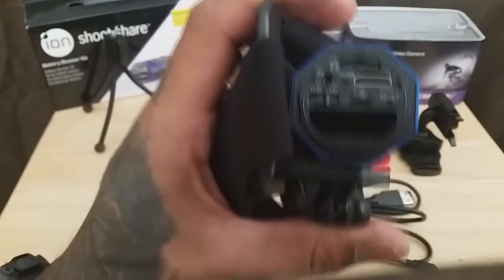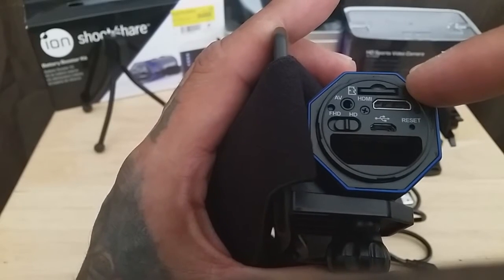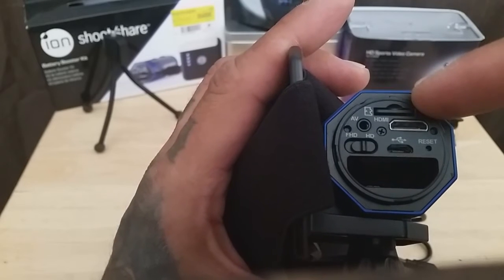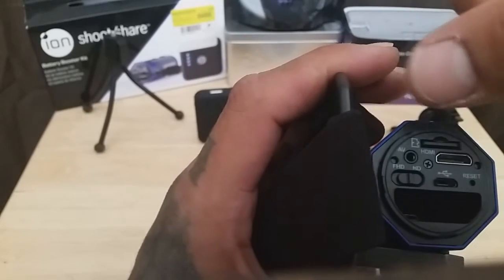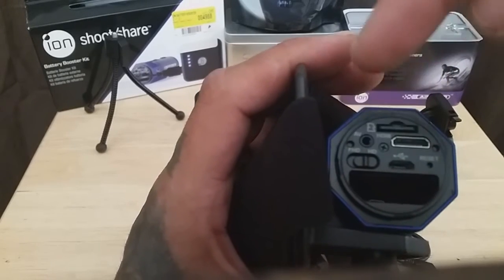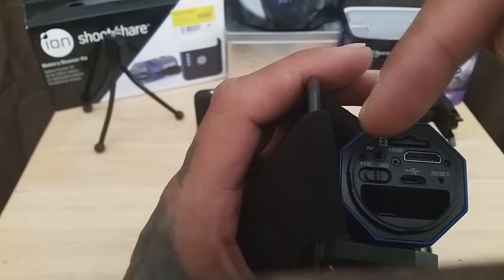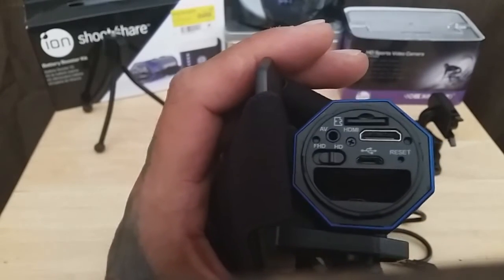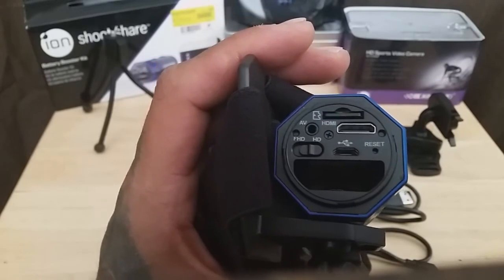The back of it, I'll show you guys here. What you got is your micro SD. It requires a 32 gig or lower, I'm assuming. I believe you can go 32 HD micro SD, but I'm not quite sure. On this one, you're going to notice it has an AV connection instead of a mic. Now, when you get into the Ion Air Pro 2 and 3, you'll have a mic connection, so you can hook up a mic here and pretty much mount a mic wherever you would like to, so you can hear better quality recording.